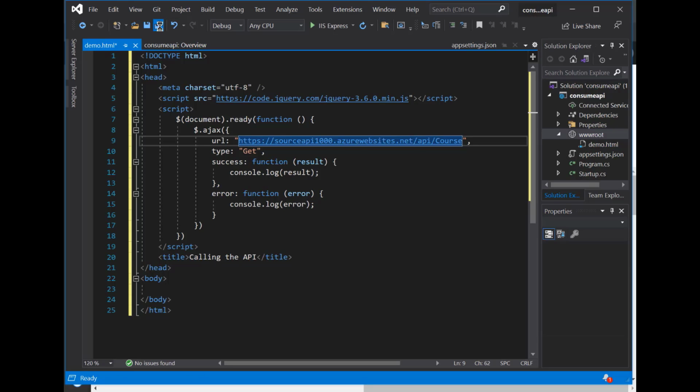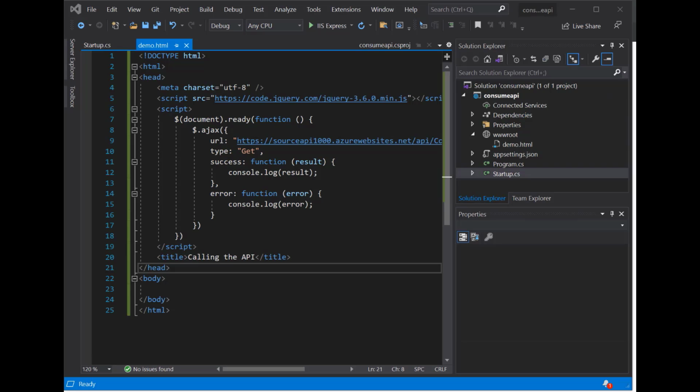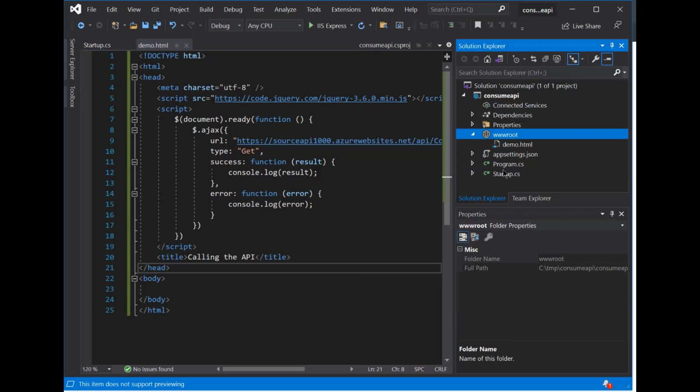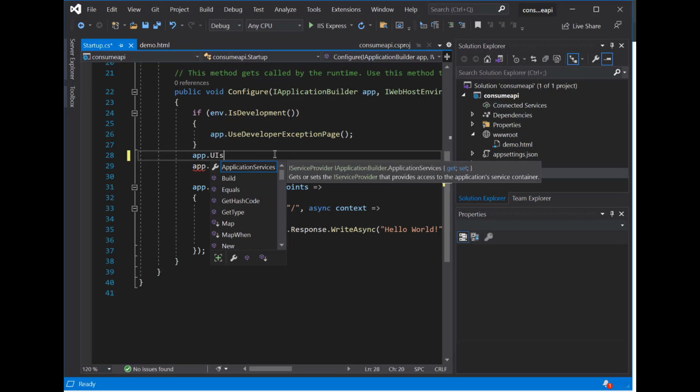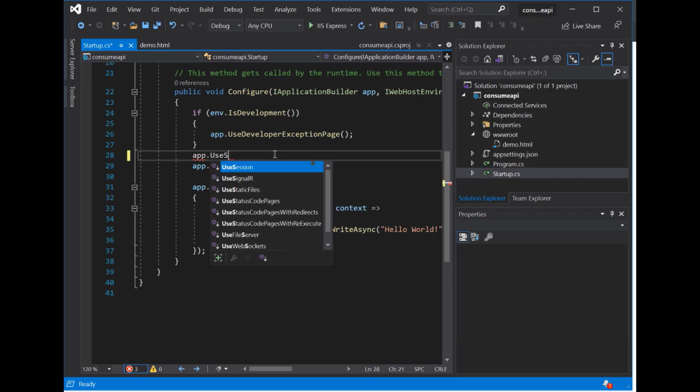Let me save this. Now within the code, the other thing that I need to do is, because these are static files in ASP.NET Core, I have to go on to my startup class and ensure that I configure the use of static files.